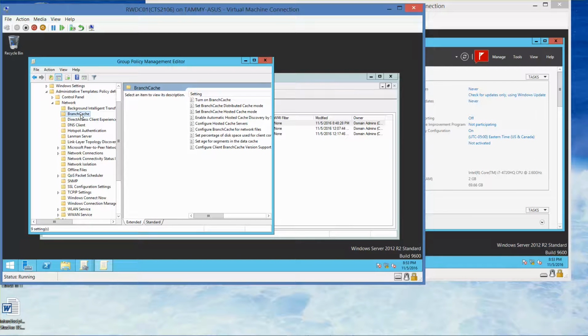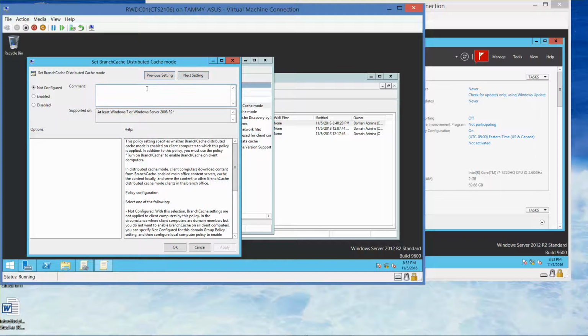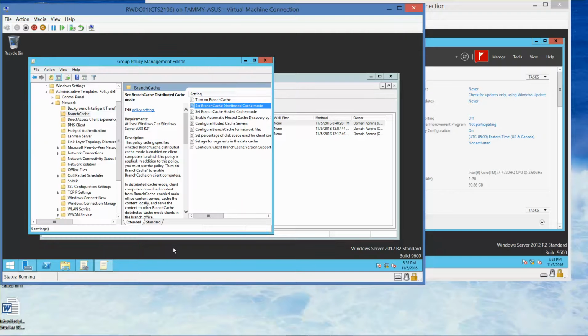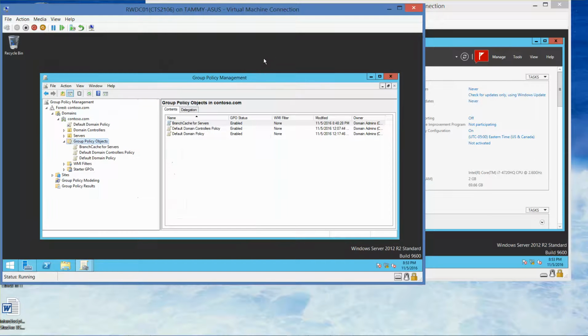We want to double-click Set BranchCache Distributed Cache mode, and then select Enabled. And then click on OK. And we're going to close the Group Policy Management Editor, and then close Group Policy Management.